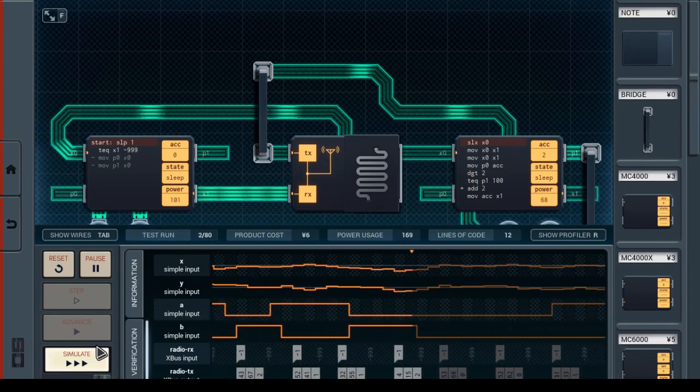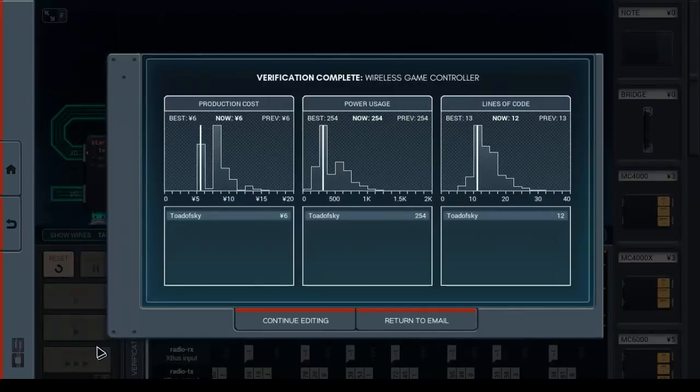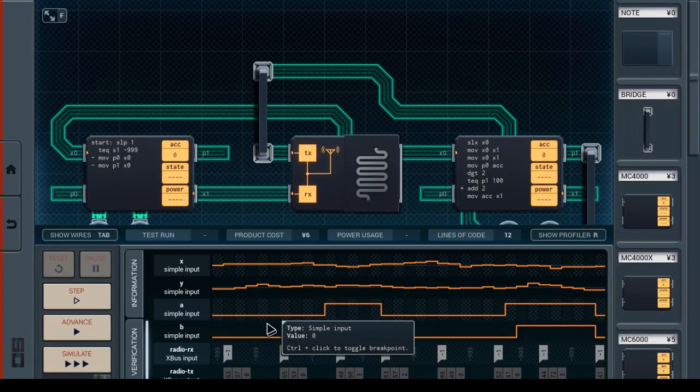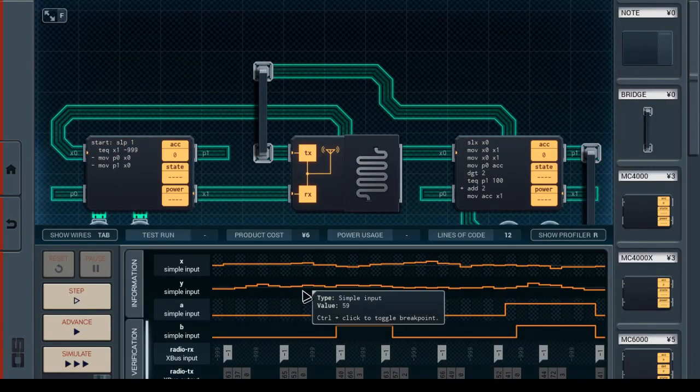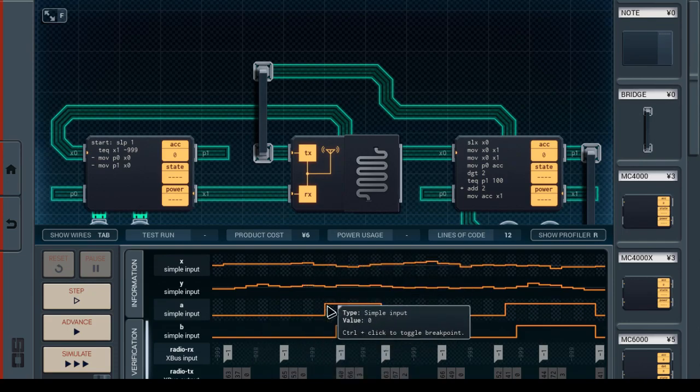I'm not sure what the power consumption requirements of the DGT instruction are, but hopefully no worse than what we used to have. We saved a line of code. Power consumption's the same. As expected, production cost is still pretty damn good. We saved an entire line of code. I don't suppose there's anything else fancy we can do here. That'd be pretty astounding.